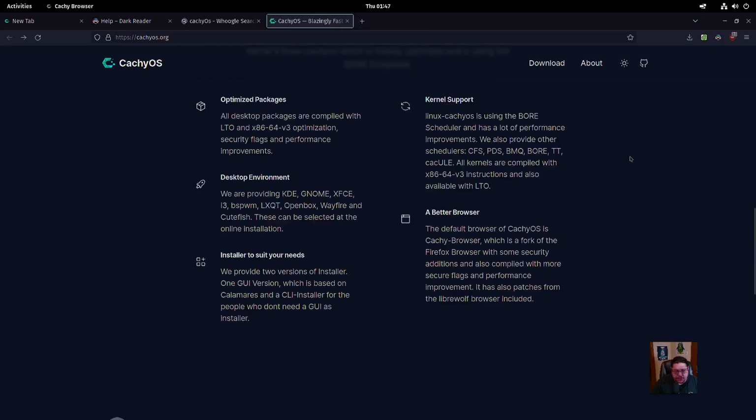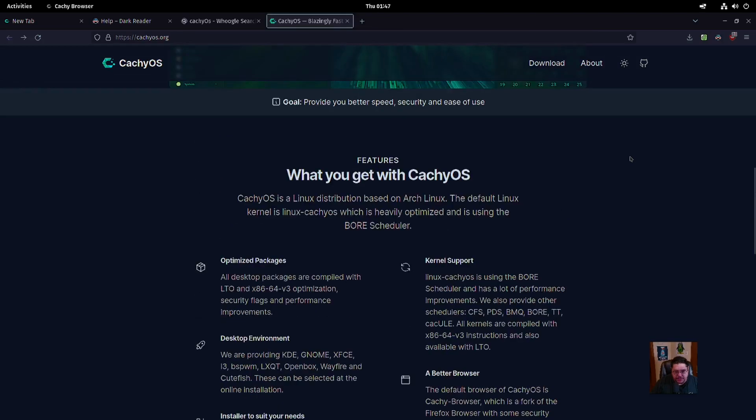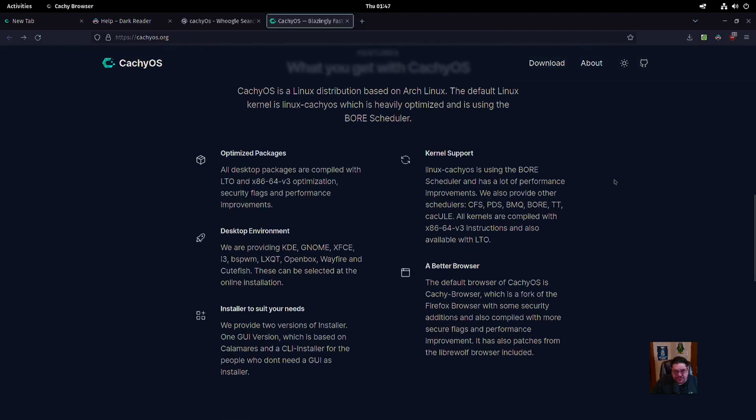The features. What do you get with CachyOS? CachyOS is a Linux distribution that is based on Arch. The default Linux kernel is linux-cachyos, which is their own kernel that they've compiled.